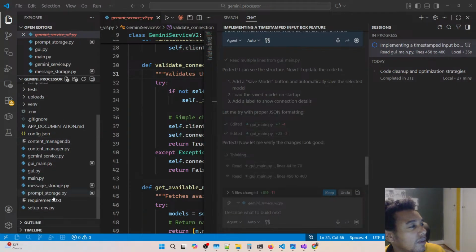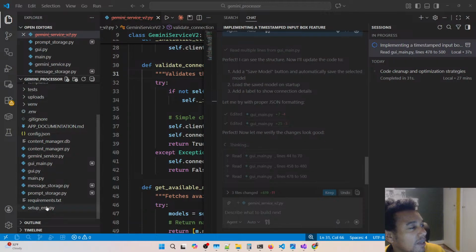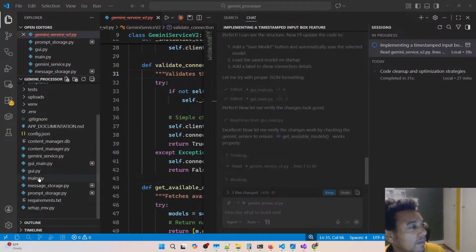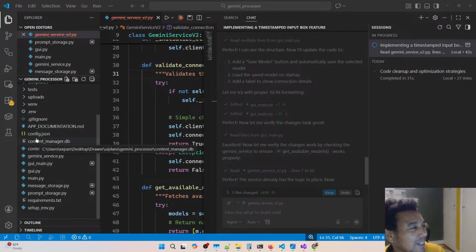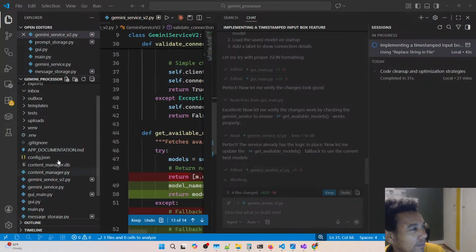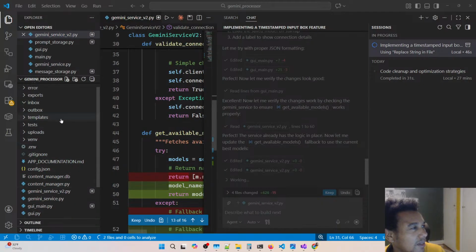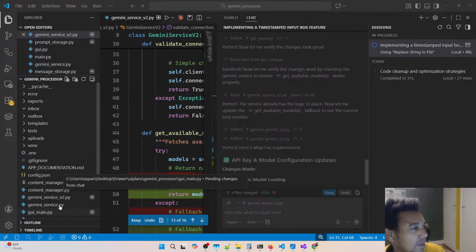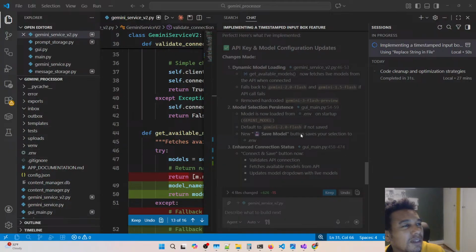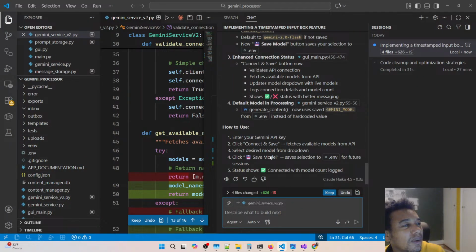So for our Python, we have how many files? 1, 2, 3, 4, 5, 6, 7, 8, 9, 10, 11, 12. If we don't count the website, we have about 12 files. So now let's keep this.